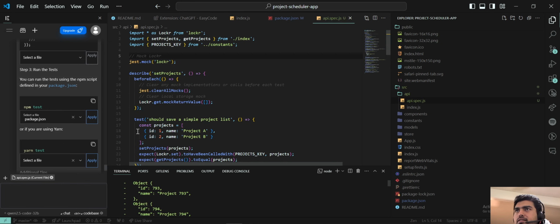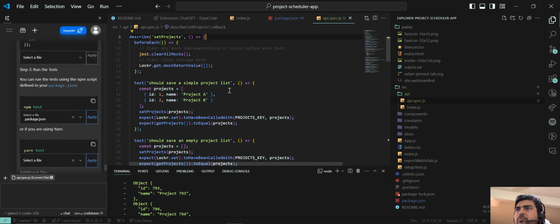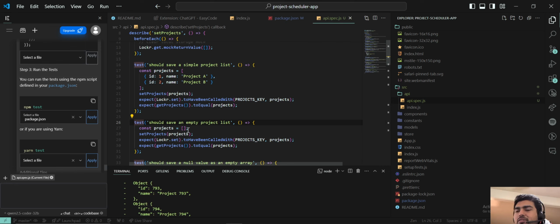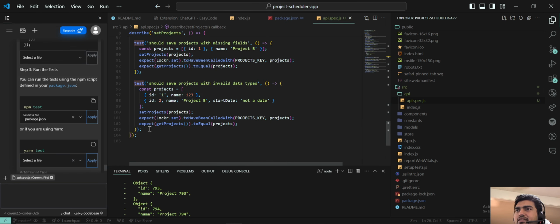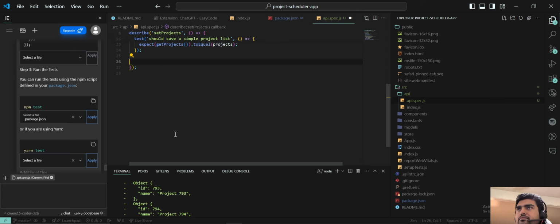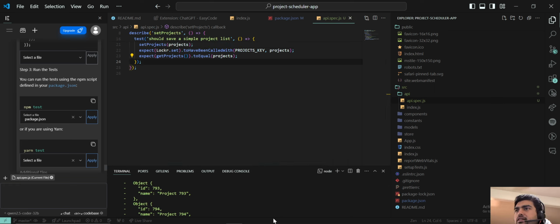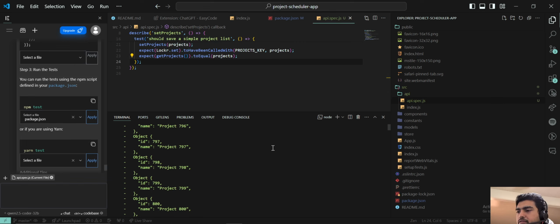So just setting up this thing should save simple projects. So let's try to save a simple one first in this test case and remove the rest of the things. All right, Control S, and let's see while saving, does it require me to run the command again.